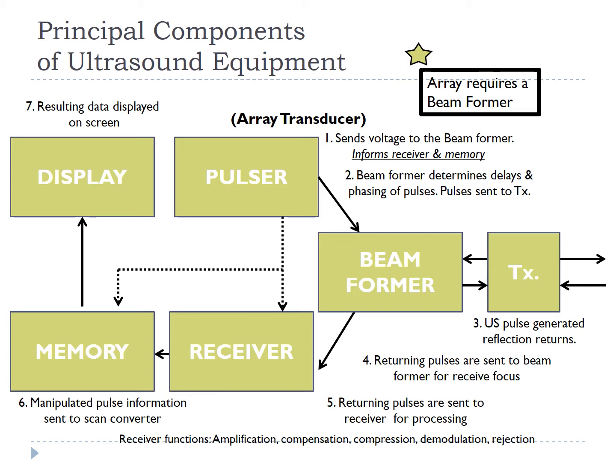The last lecture discussed the components of the transmitter, which were the pulsar and the beamformer, the channels, and the TR switch. After the beamformer, the electrical energy is sent to the transducer. The transducer waits for echoes to return, returning electrical energy back to the beamformer, and then that energy is sent to the receiver for processing. Today's lecture is going to focus on the transducer piece of it.